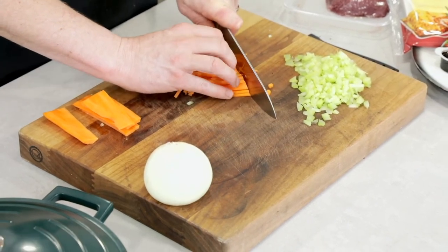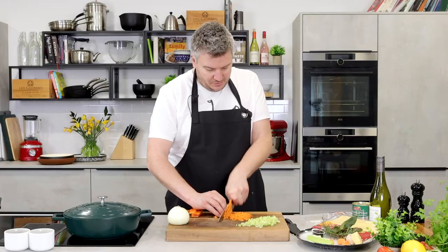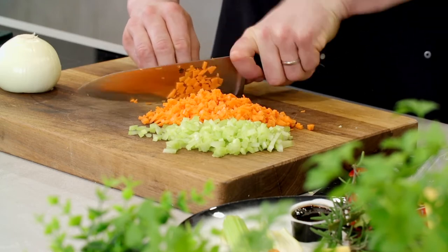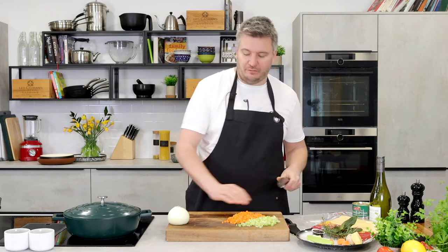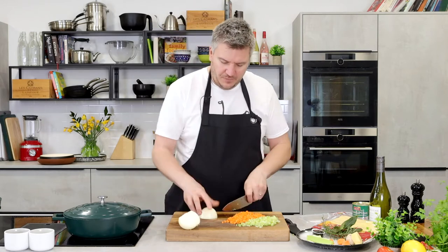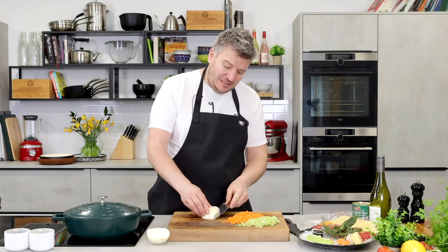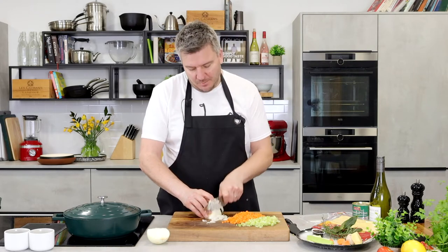I thought I'd show you the old school way — we'll get it in the pan and off we go. Nice and finely diced carrots. That's going to give us our little bit of sweetness. So we've got savoury from celery, savoury from onions, and sweetness from carrots. Onions finely diced one way — I'm not cutting all the way through the onion; I need it to hold together while I chop. Because my knife is nice and sharp, it's effortless — I just glide through.